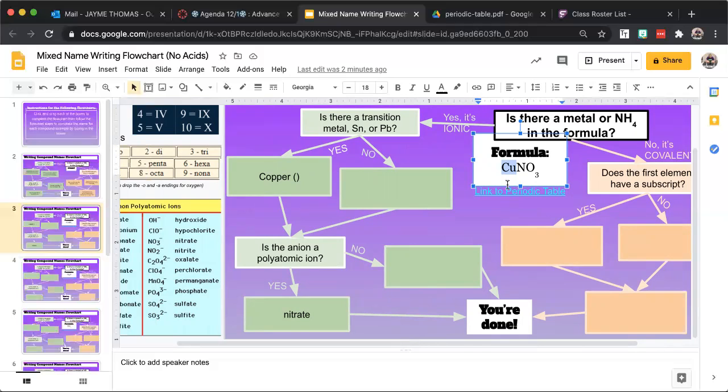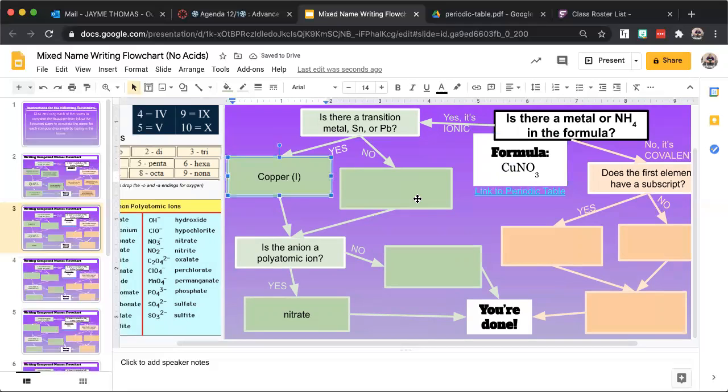So NO3 is -1. So then what does the Cu have to be to equal it out and make it 0? Or to balance it out, I guess you could say. So if I have -1 and I want to get to 0, what do I need to add to it? Yeah, so Layla just said 1. So it's going to be a +1. So that means that here I need a Roman numeral 1.